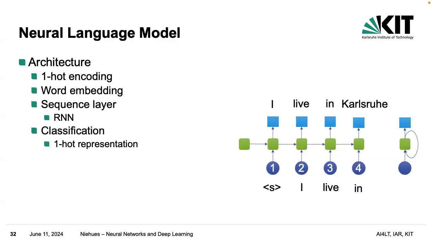Then you have this smaller word embedding size of, let's say, 200 or 1000. And then, for example, you can have here any type of sequence layer, so the RNN layer. On top of the RNN layer, you again have a classification layer where your targets are again one-hot represented. So you have a linear layer which goes from your hidden size of the RNN, let's say 200, to the output vocabulary size 10,000.